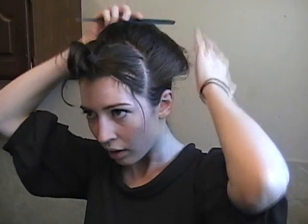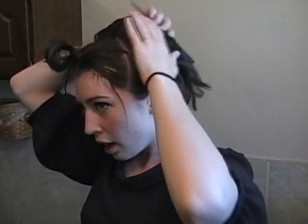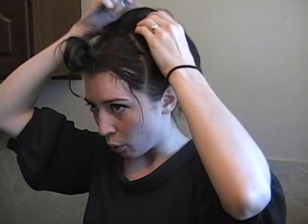It's not absolutely necessary when using something else to build the volume, but you still might find that it's a little bit best to just go ahead and lightly tease the underneath layer of this section. This will add even more volume and also blend what you have under there a little bit easier. And then just start to kind of comb in place and get everything how you want it.